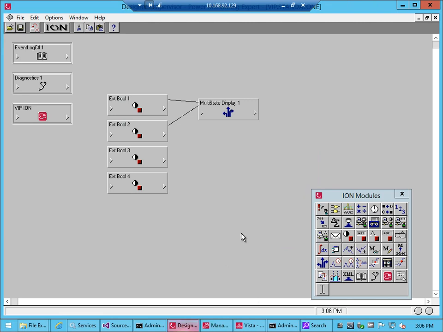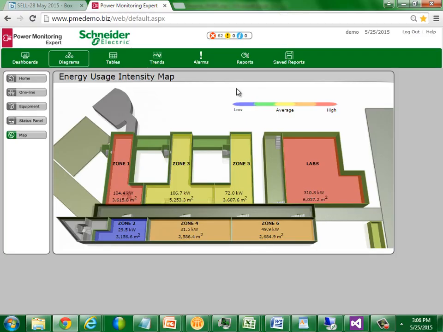Some of the applications we could then look to, and Dana Davidson is looking at a potential TBD, but he's done it in the demo, for this energy usage intensity map in the Power Monitoring Expert demo, which shows using that same status object in Vista and the multi-state display object in the VIP to do the KPI calculation, and then showing an appropriate color for a given room in a building.